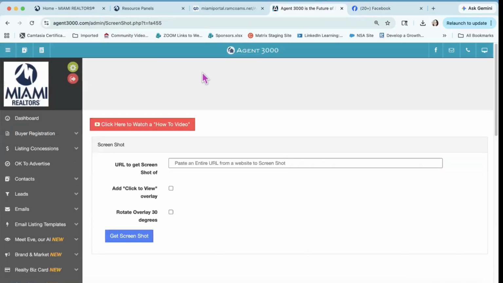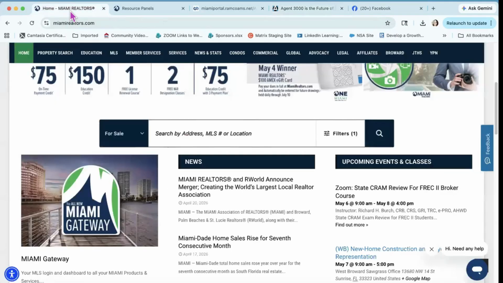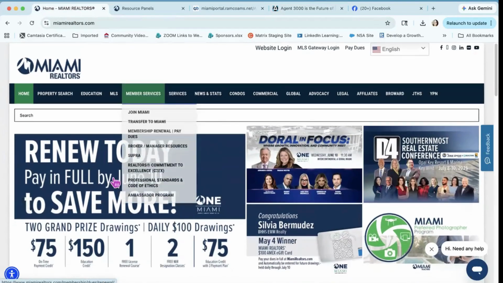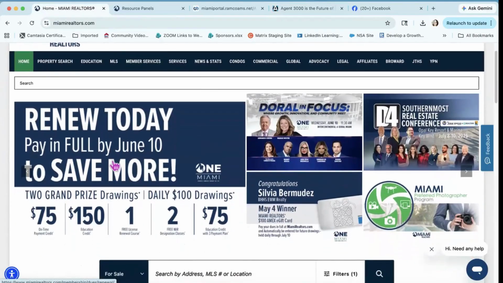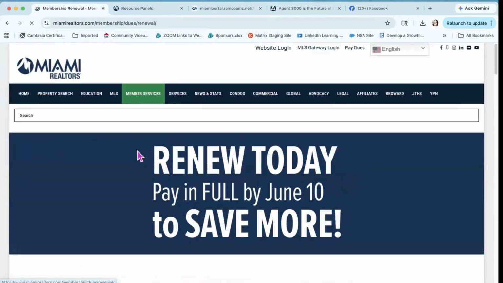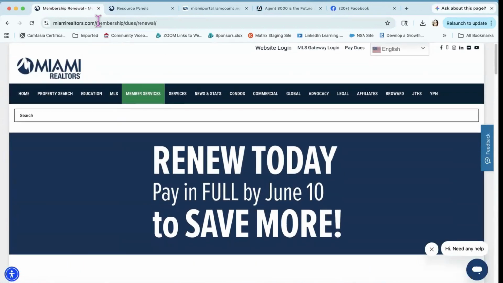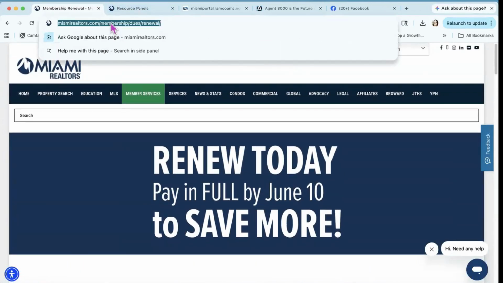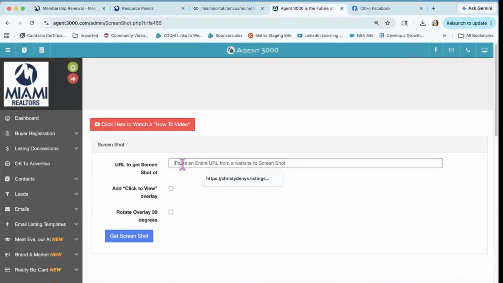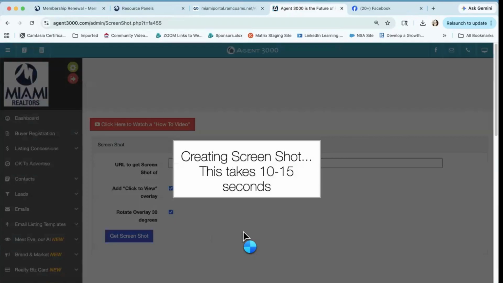So for example, let's say I want to share with everyone the renewal information. I can take the site, copy it, move back into Agent 3000 and paste that URL. I can also add a layer that says click to view and turn it 30 degrees and get the screenshot.